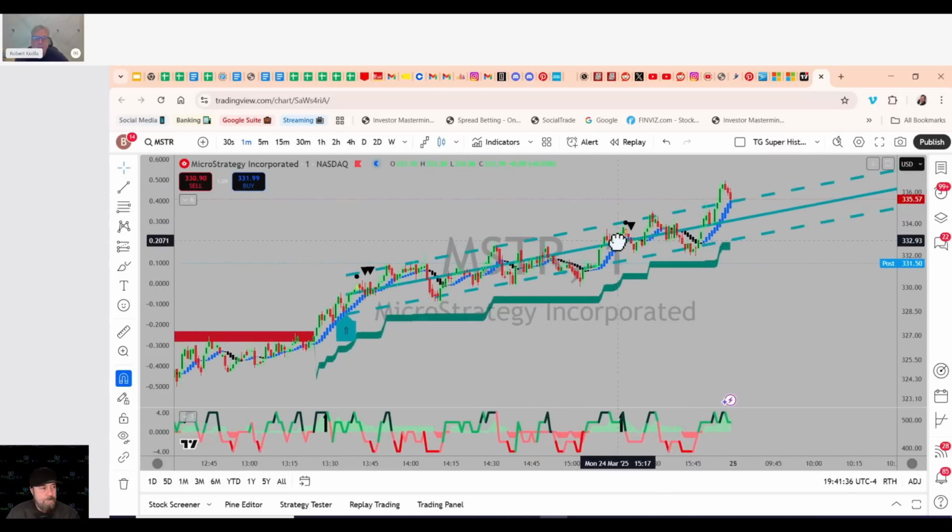I just want to show people this trade, as you know, you're in the room. I usually take this trade once, maybe twice a day. And I joke with people that I basically paid off 2 brand new vehicles, a car and a truck, since September, almost exclusively trading MicroStrategy on the 1 minute or the 5 minute, just using this simple set of tools. I think that was pretty easy to explain, don't you think, Phil?